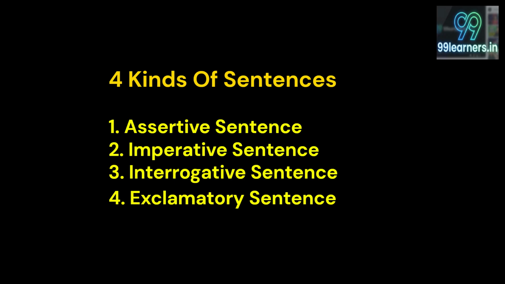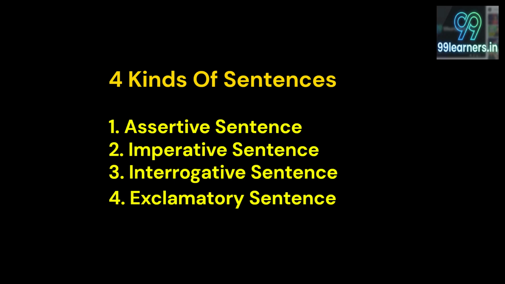Complex. Today we'll learn a different way of classifying sentences. 4 kinds of sentences by purpose: assertive, imperative, interrogative, and exclamatory. Let's make them easy with clear rules and lots of examples. Quick reminder: simple or compound or complex tells us how clauses are joined. The 4 kinds we'll study now tell us why the sentence is used: to state, to command, to ask, or to exclaim. I'll explain each kind, show structure, give examples, and then show how to make negative forms for each.